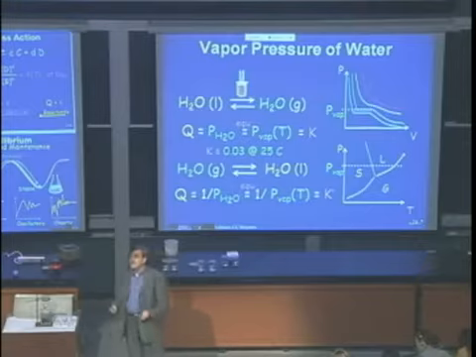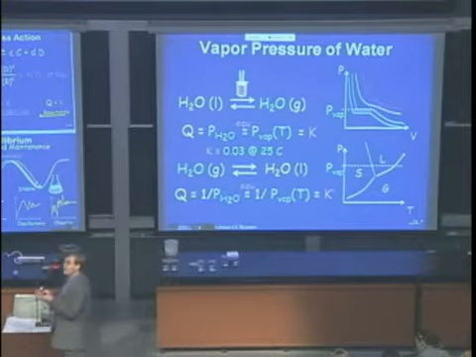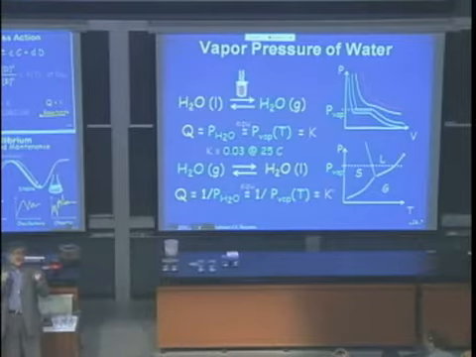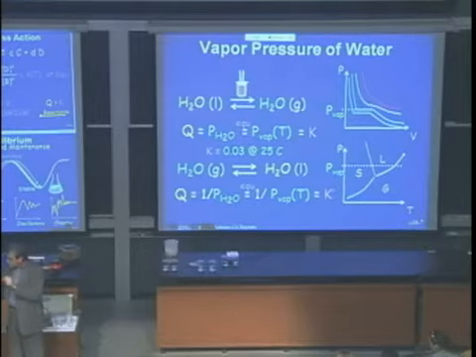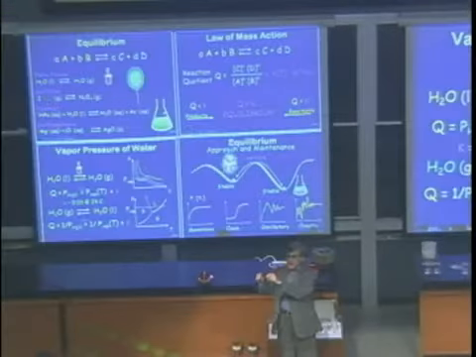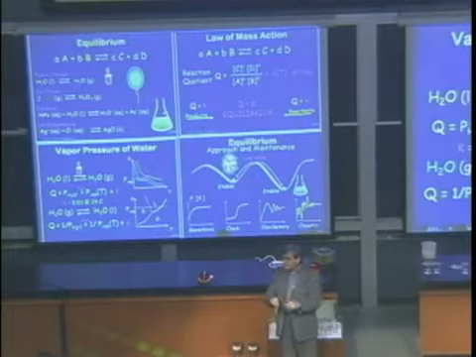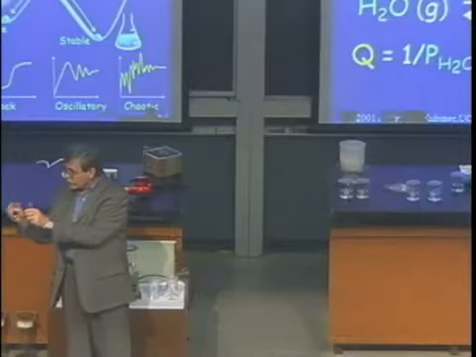So if you look at equilibria and you are given an equilibrium constant, it's very important that you also look at the reaction and how the equilibrium constant is defined. You always have to look at the reaction, because you take the right side divided by the left side, and that is your constant.